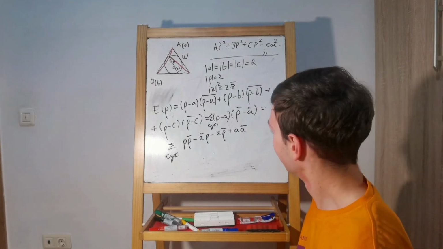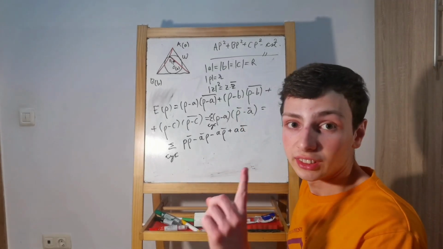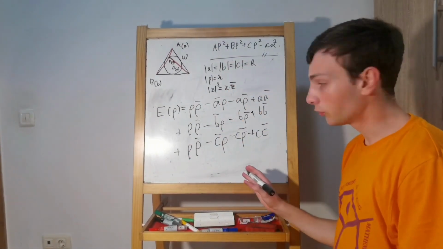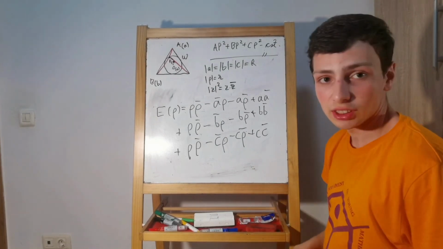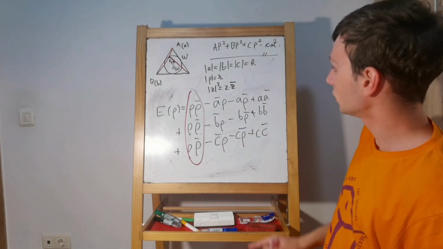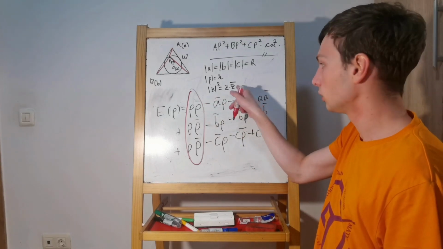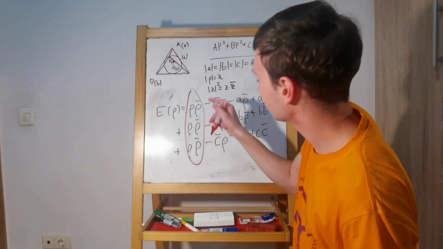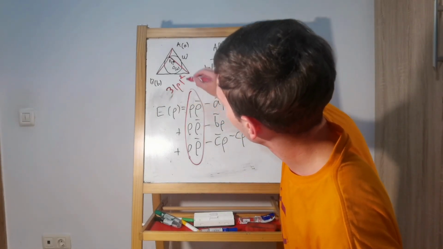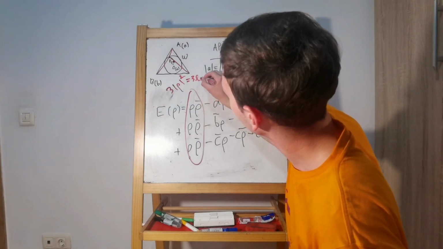Alright, now let's see something nice about this. I'll just write it in full for you. I've written the sum out, and now let's observe a few things. These three clump up together, and as we have shown before, the absolute value of z squared is equal to z times z conjugated, where z is a complex number. So this will turn out to be 3 times the absolute value of p squared. But since the absolute value of p is r, this will be 3r squared.